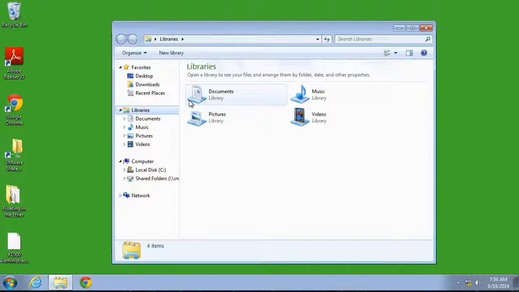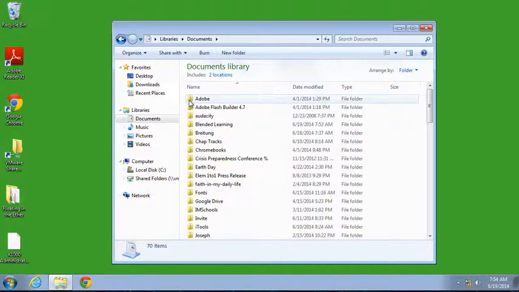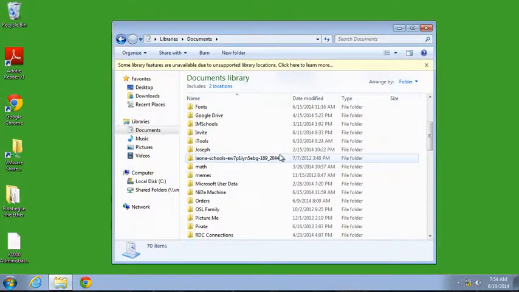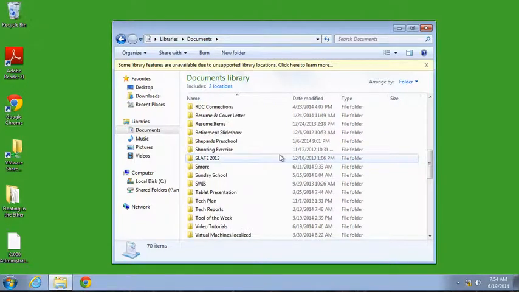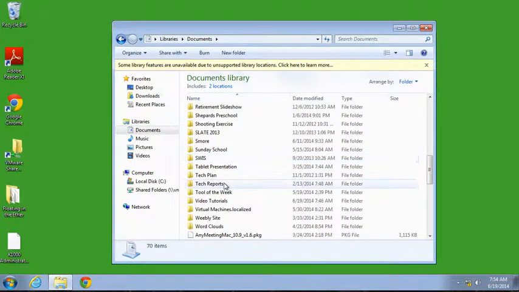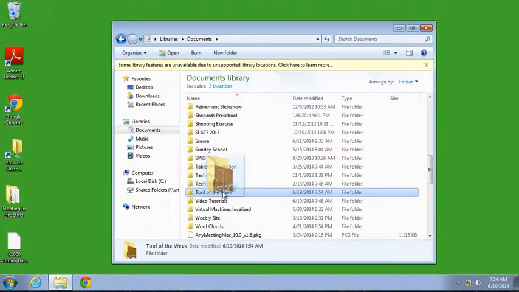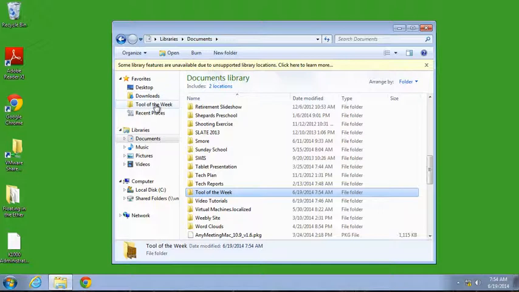All you have to do is, let's say I go into my documents, and I can see I have lots and lots of folders in here. If there's some folder I use quite a lot, let's say for example, here's my tool of the week, I can left click and hold this. I'm gonna drag it up over towards my favorites, and what you'll notice is when I put it in somewhere, you see the little black bars show up in between. That is what I want to happen. When I let go, boom, there it is.